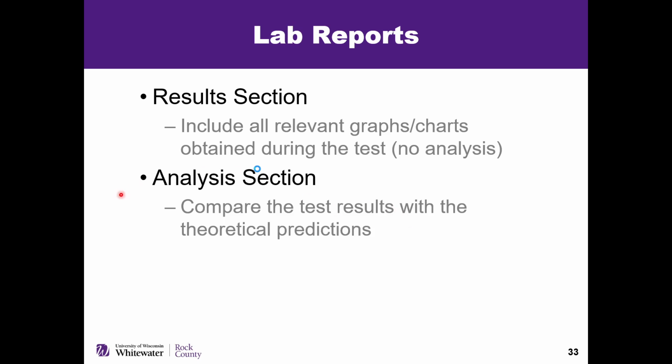And then we get into the analysis section, right? And here we're comparing our results to what may be theoretical predictions, or maybe we're comparing our results to previous experiments, or just other predicted results we might have, right? Or maybe we don't even know what we're predicting, right? So we don't have anything to compare it to, or we can compare it to normal situations. So like we might be doing tests on material, we know the yield strength of steel, we can compare those results.